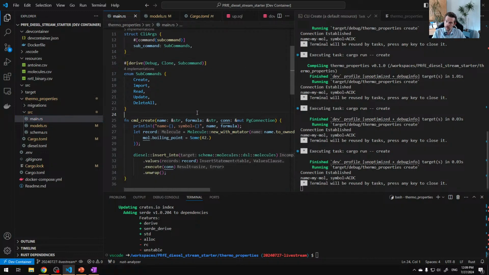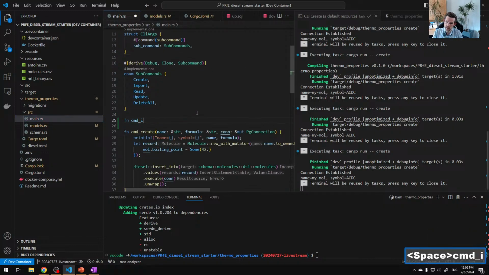Now we will write a function command import. Let's have a path here. And beside the path, we don't need anything at the moment. The connection later on.